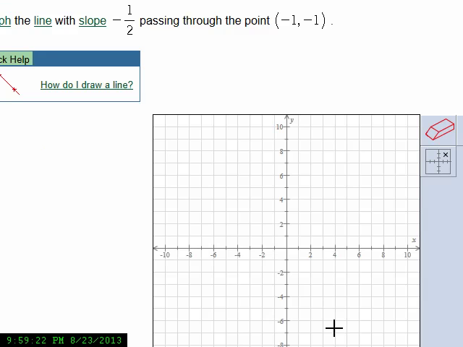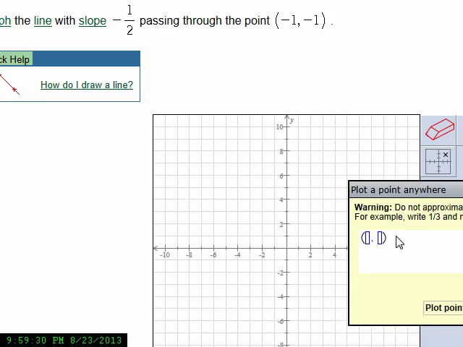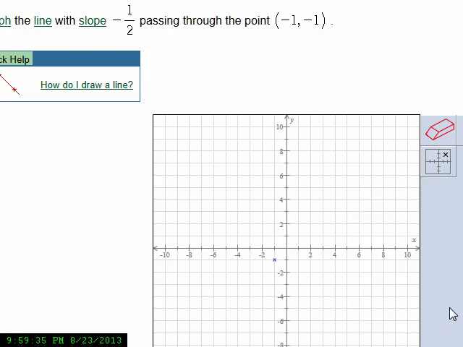And so it says one more time, and then you're done with this problem. So again, another way to plot the point is you can click on this icon here, and it allows you to type in -1, -1. And then you can plot the point, and then we're going to use the slope of negative 1/2. So I'm going to take the negative 1/2, and from this point I'm going to go down 1 unit for the negative 1, and then to the right 2 units, and that will give me my second point. So I'll click the line icon, and I'm here for my first one, so I'm going to go down 1 and then to the right 2, and that will give me my point.